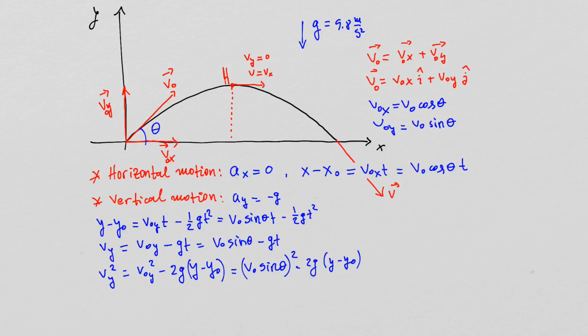The difference between the components for both velocities, the final and the initial, will be that the x component remains the same because the horizontal motion is without acceleration. The vertical components will have opposite direction. The initial vertical component points up, the final vertical component points down. All of this is only true when the starting and landing points are on the same level. If there is a difference in levels, then these statements are not true.